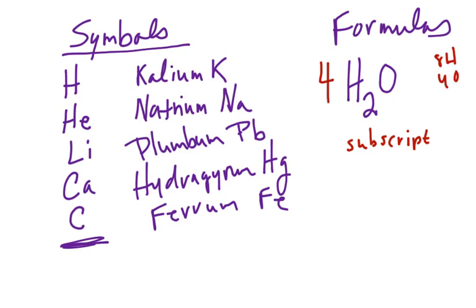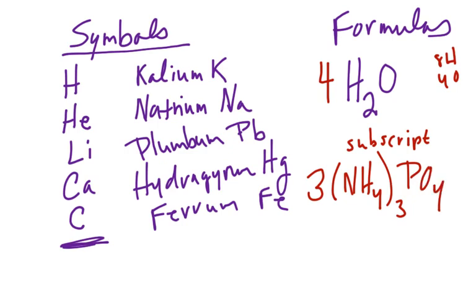So I can write formulas for compounds, and later we'll learn how to write them, but right now we just want you to be able to recognize a formula as opposed to a symbol. And if I put a coefficient on it, I would expect you to be able to tell me how many atoms there are of a given element. So we'll just start with one real complicated right from the beginning. We'll do 3 (NH4)3PO4. That's complicated. That's called ammonium phosphate, and we have 3 of those ammonium phosphates.